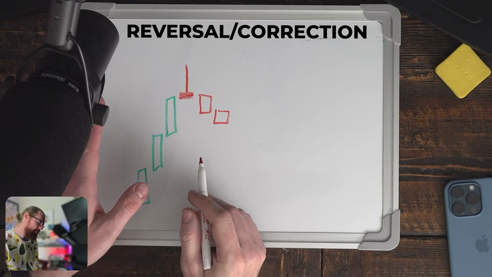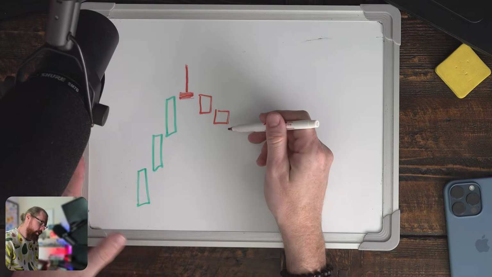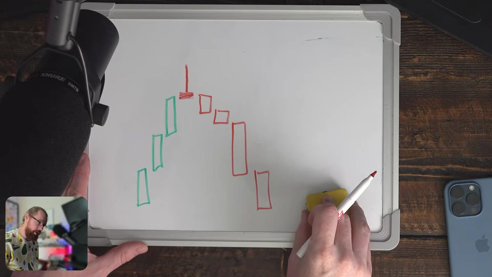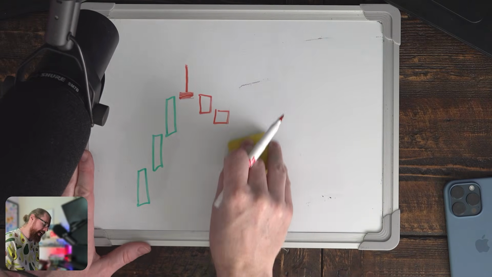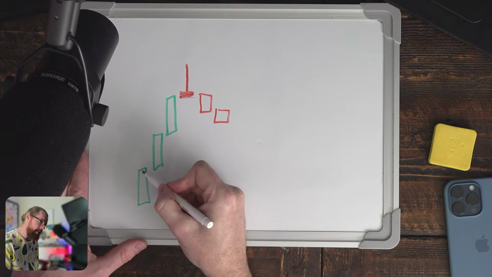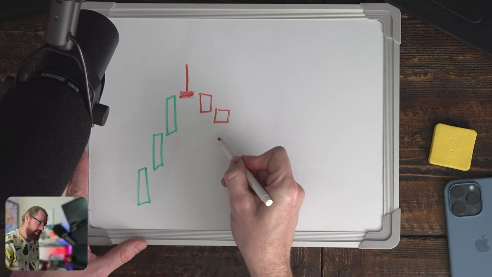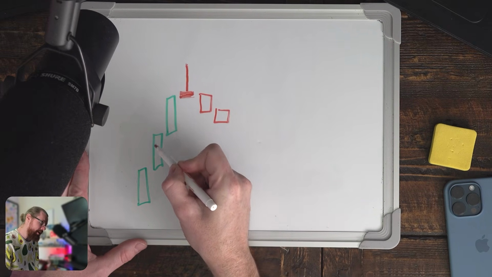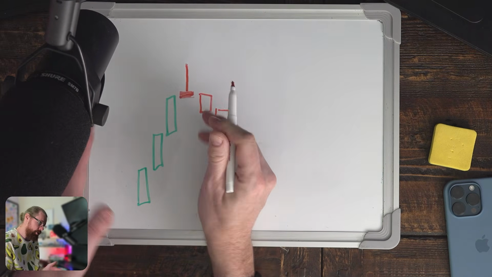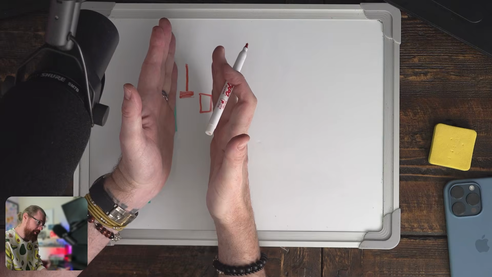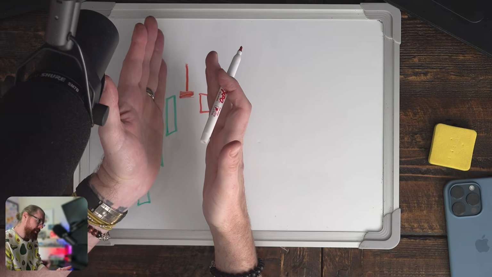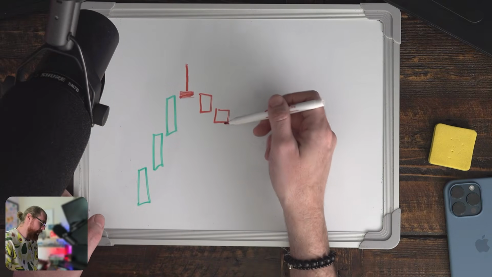Now, at the end of the day, we don't know from this candle right here whether the price is going to come all the way back down like this, and this would be called a true reversal, or if the price is just going to correct like this. But what we do know is that if we're in this position and we bought it, sentiment is shifting. And it's a good idea to lock up some profit and either get out of the entire position before we get that candle under candle pullback, which is that 2 candlestick pattern going to the downside, but either lock up the entire position or scale down to a very small size that you can afford to hold during this type of pullback.